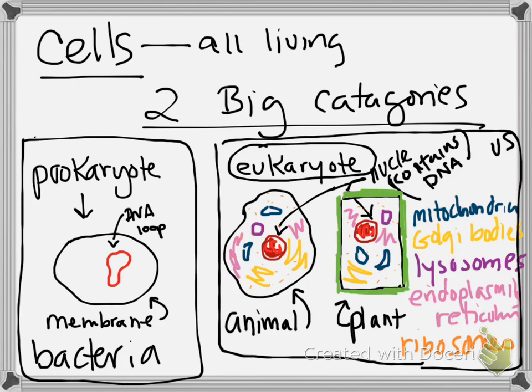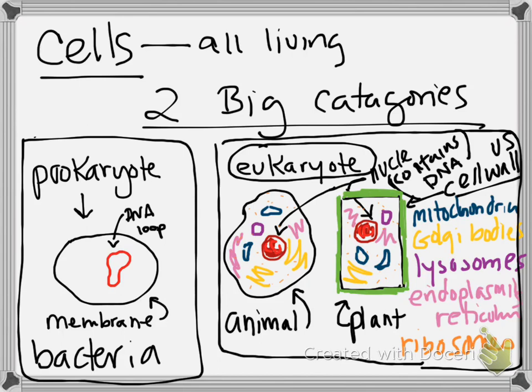The big differences between plant and animal. So in the plant cell, what I drew as that green, the plant cell has this structure on the outside that's a cell wall. Animal cells don't have cell walls. Your cells don't have cell walls. They're squishier than that. They're more like that Ziploc bag. If you imagine reinforcing that Ziploc bag with cardboard, that's a cell wall. And so plant cells do have cell walls.